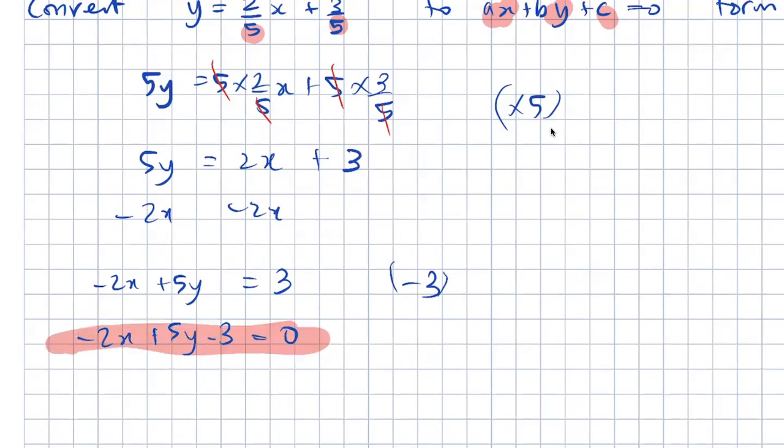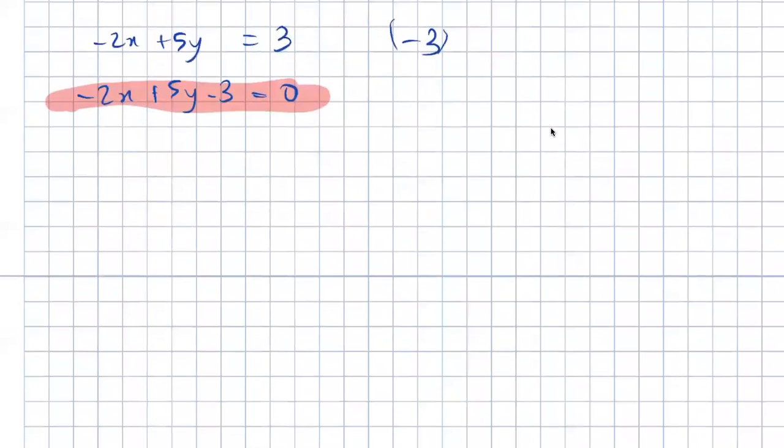If you look at it, there's my x and y and the other number all on that side of the equation. One thing we might do, and you might see that, is that because we don't like to start something with a negative number, I might swap the y and the x around and write it like that. And that's fine too, so there's no problem with that. Either of those two are okay. But usually we start with x and then y. However, it's not wrong to have it the other way too.